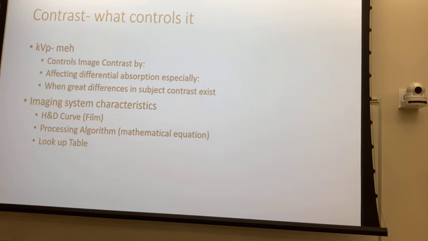But if we have exposures that take us from minimum density to maximum density with very few changes in the amount of exposure, so low mAs, slightly higher mAs, we go from very light to very dark. What does that sound like when we compare it to contrast? We go from very light to very dark very fast. Does that sound like high contrast, or does that sound like low contrast?